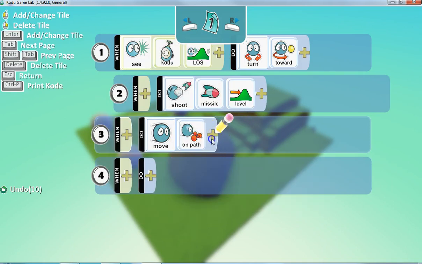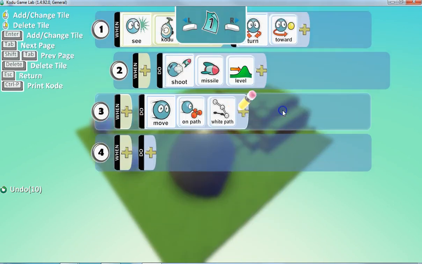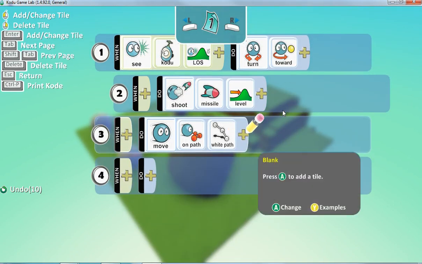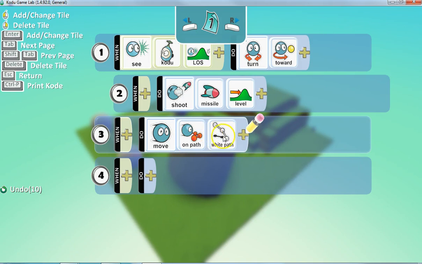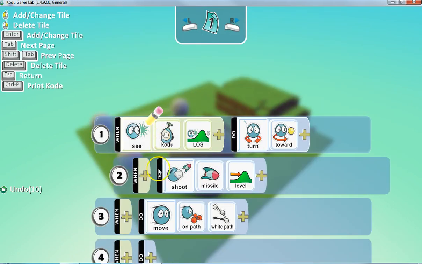And you may also play around with creating different kinds of paths. I'm going to just say specify a white path. That way if you want to use a red path or a blue path for other enemies or other things in your game, you can. So if you specify one path, that means that path's only going to apply to this particular guy that you're programming, right? And I can leave that statement way down here at the bottom, right?